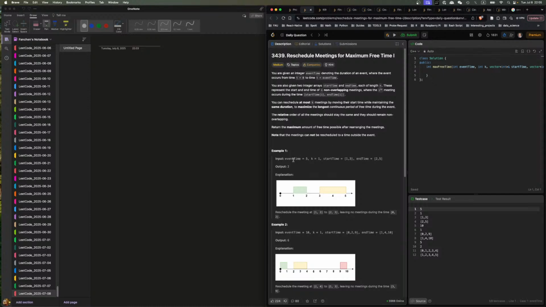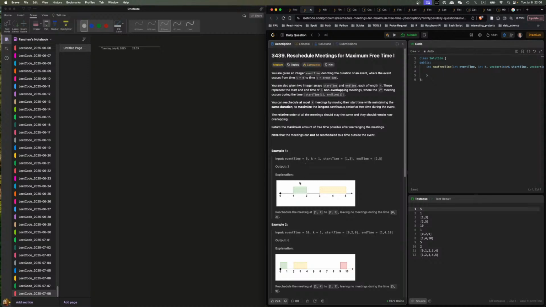So the event time determines the total range, right? So you can reschedule the meetings by moving their start time while maintaining the same meeting duration. And we want to maximize the longest continuous period of free time during the event. So in this case, we start with 1 to 2, 3 to 5, and we have 1, 2, 3, 4. Oh, we actually have 4, right?